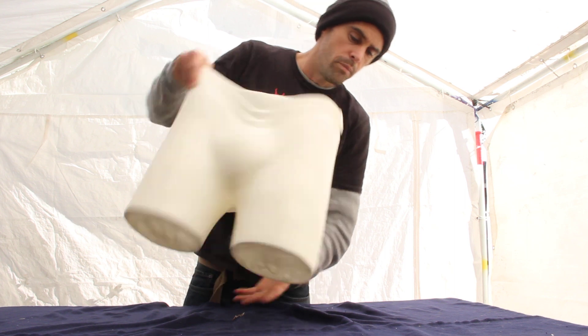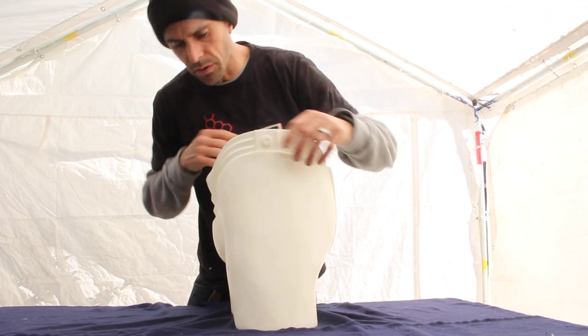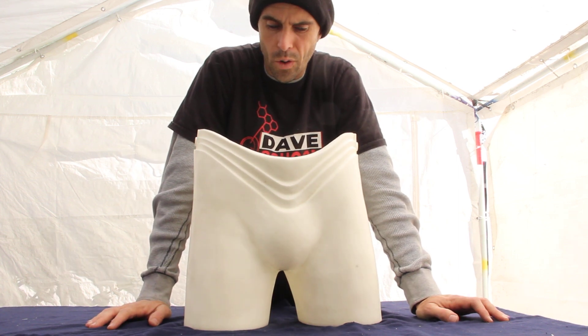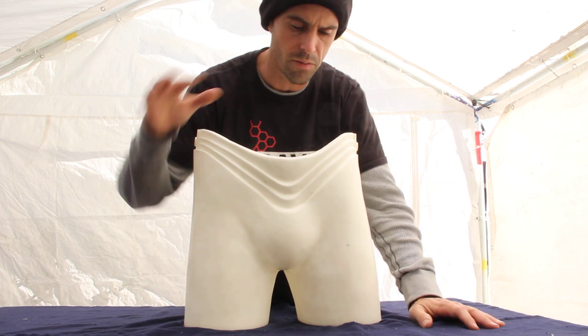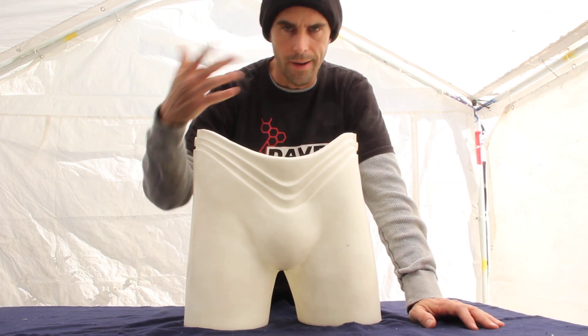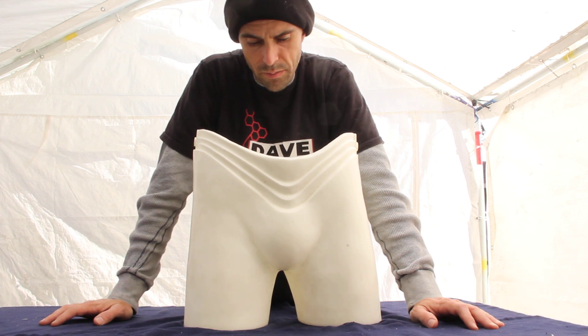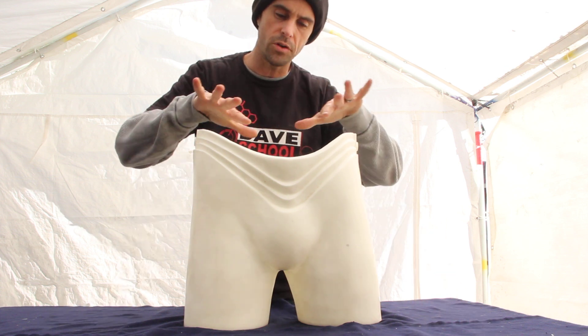I've got a couple of spots on the sides on both legs that are the result of that same thing — just a little bit of delamination on the last layer. It's fine, and the parts you can see on the outside get covered by the legs anyway, so it doesn't really matter for this pair. But if you work with this material, be sure you're working quickly between layers.